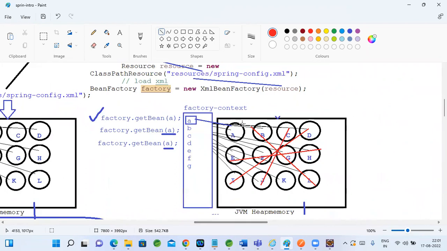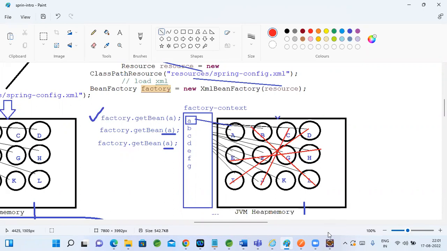During loading time of your XML, the XML bean factory is not creating beans or objects. Whenever you call that particular reference, then it will start creating objects. Whatever object it creates, it will maintain for its lifetime until you shut down your application. The object that is created is not going to be deleted from your JVM until you shut down your application. This is the primary difference that you need to understand. Only for interview's sake, we are not going to use this bean factory anywhere.